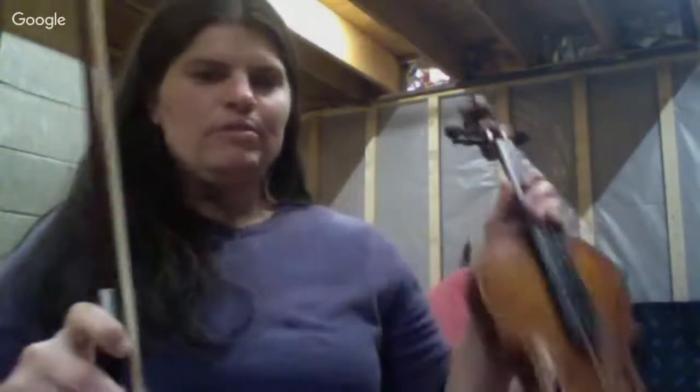But back to the bowhold. Now I'm going to put my fiddle down again so I can turn around and you can see my thumb. So here's what things look like from the inside.